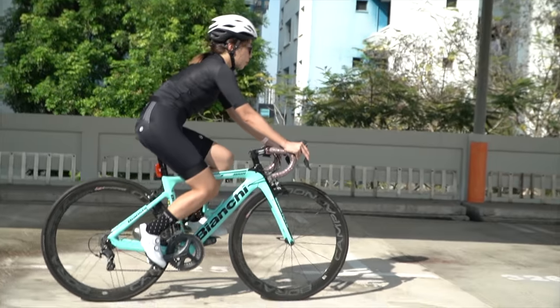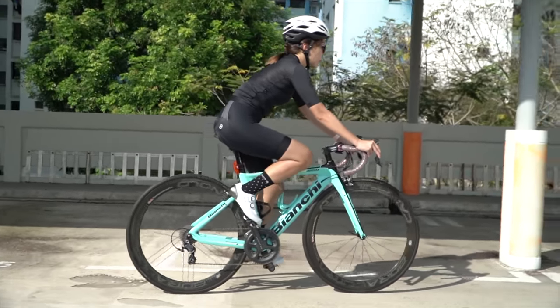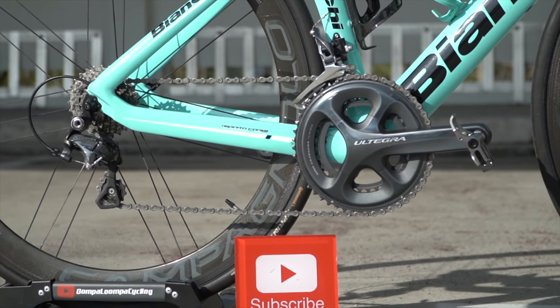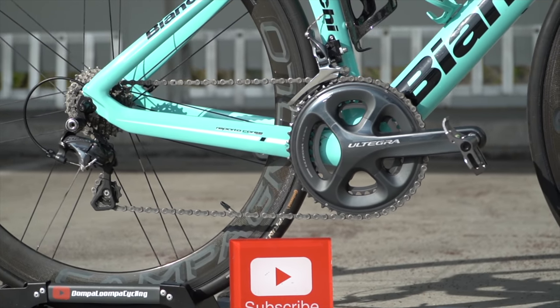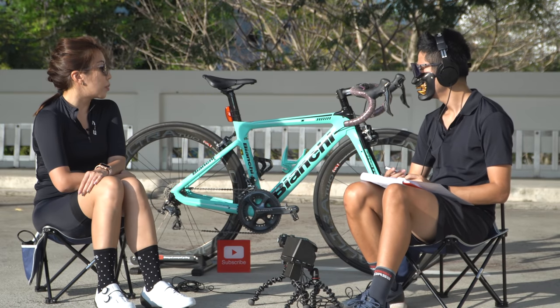And this is the old Ultegra, it's in mechanical. Yeah, it came with the bike. And Bora Ultra 2, which you've already mentioned. So why did you get this wheel set? Because you said you upgraded, right?